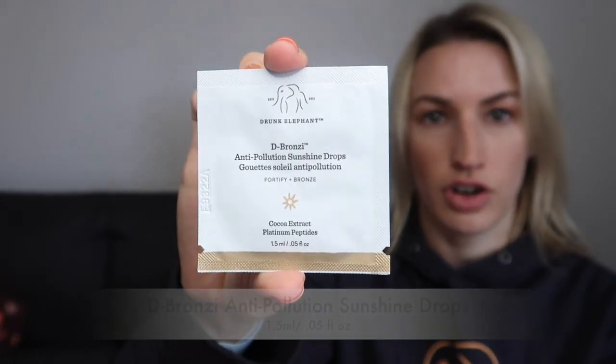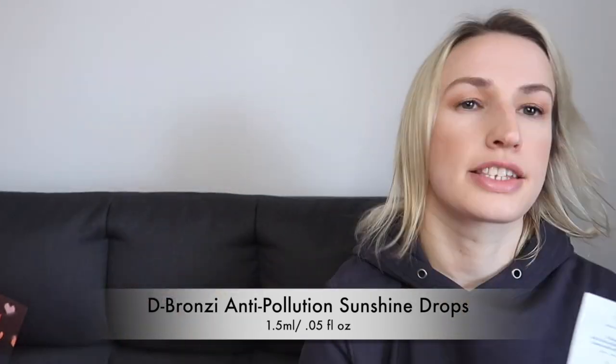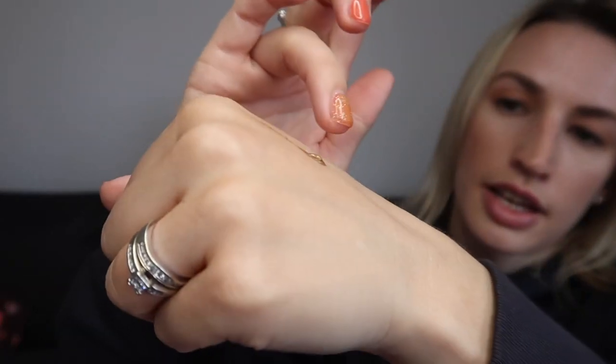Something else that they have actually included in here, but in a sachet, which is unusual. I don't think I've ever seen them do a kit before where they include something in a sachet, but they've included de-bronzy drops. Now, I brought my full size de-bronzy so you can see what these look like, but de-bronzy is, as the name suggests, almost like a bronzer, but not quite. How these work, they actually provide a kind of pollution blocker, so they protect your skin from pollution, so great for during the day, but they also do add a little bit of radiance and colour to your skin. You could use it as a sort of liquid bronzer. This is what it looks like.